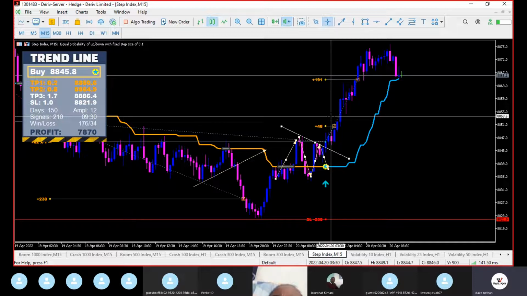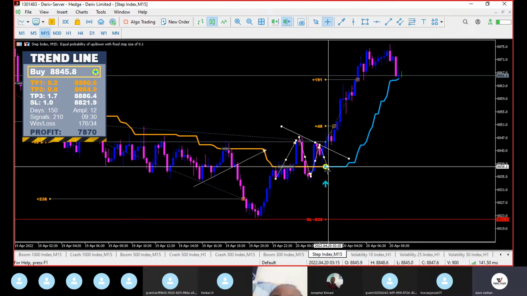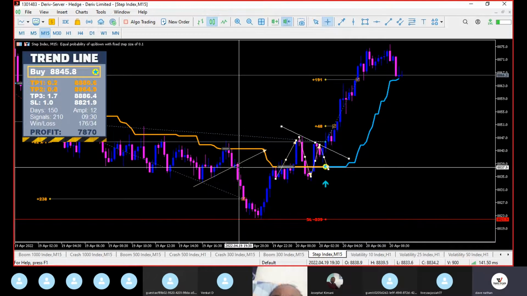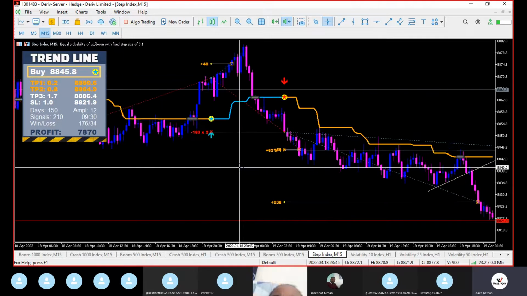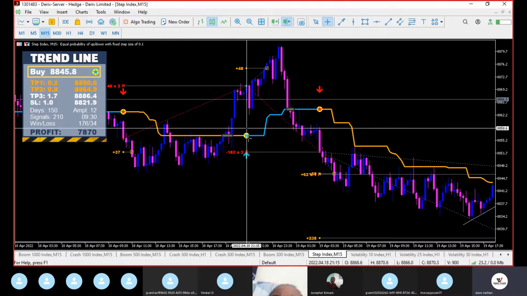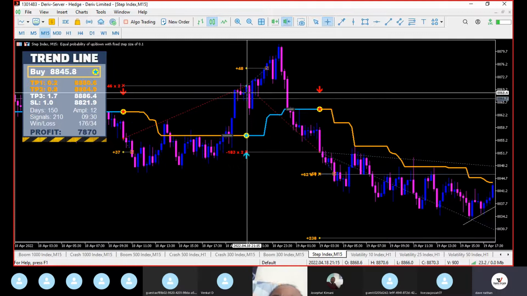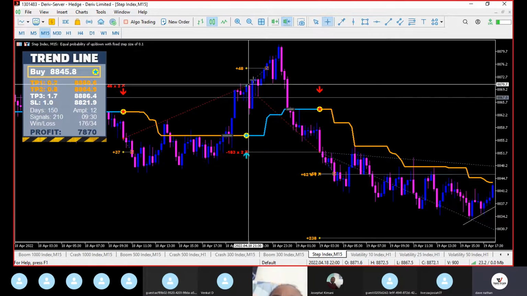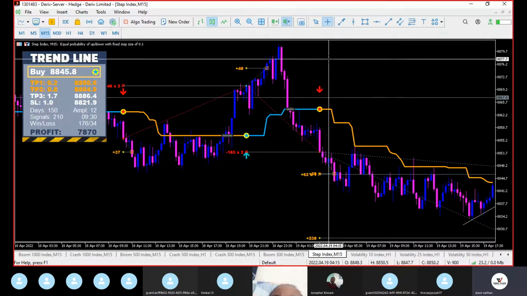We have a lot to cover, so let's look at more examples. This is a good signal that came with the buy. This is where I possibly would have taken my sell setup. Now at this point we had the buy signal, but there was no clear resistance where we can have a diagonal breakout.